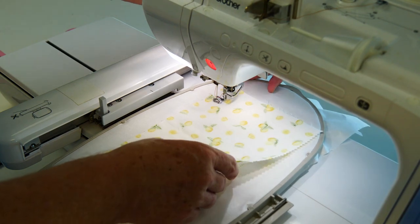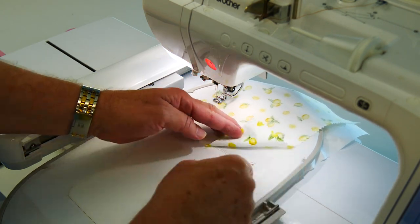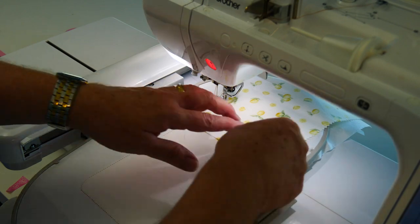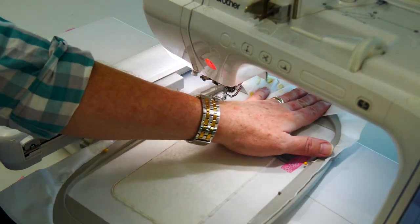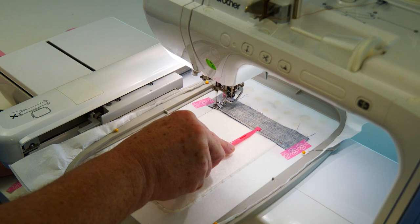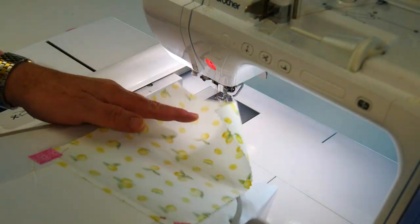The edge is again a quarter of an inch below our original placement stitching line, with the bulk of the fabric sitting to the top of the hoop. We're going to stitch this into position — this is going to be the lining of the pocket of the glass case, the lining inside, because it will eventually flip down.